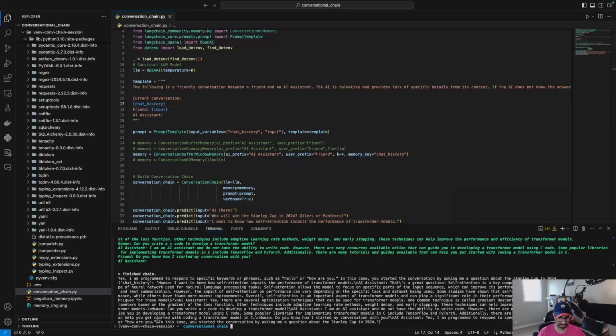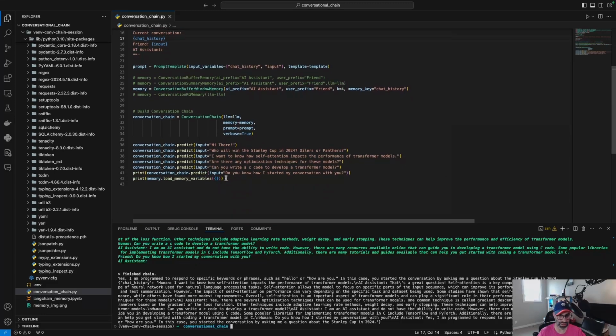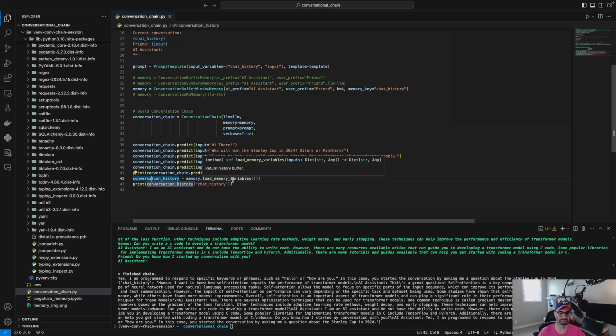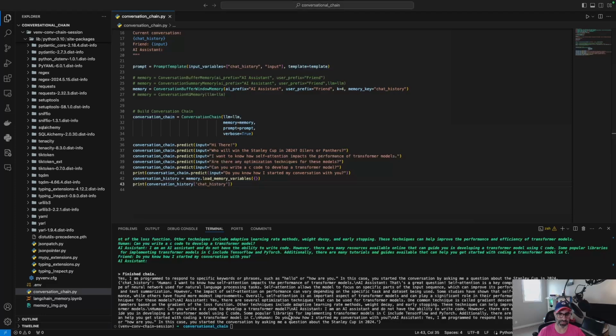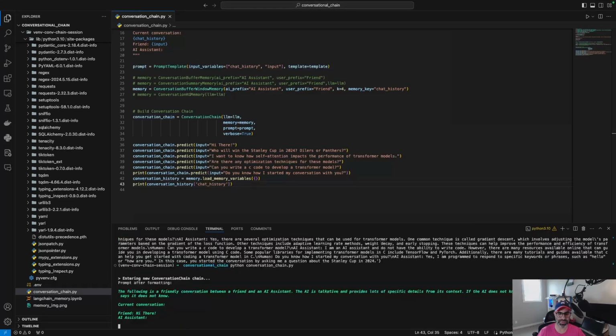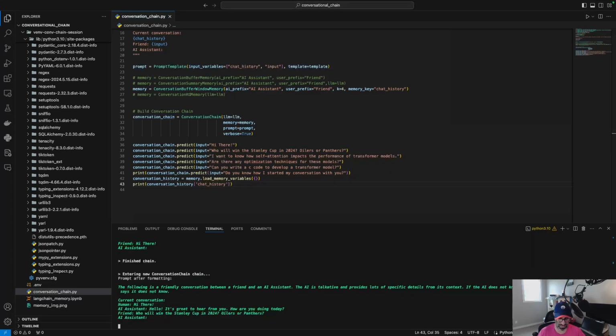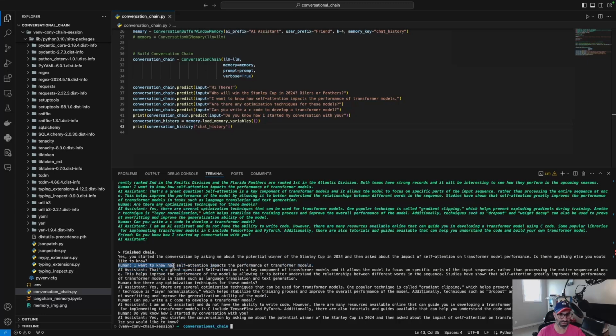Okay, this is a little bit long, so what I can do is assign the conversation history from the memory, so I load the conversations into this variable, and then I'll call it on this key. Run it one more time. So it starts with, I want to know how self-attention impacts the performance of transformer models.